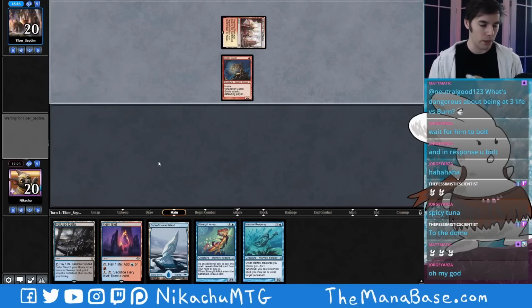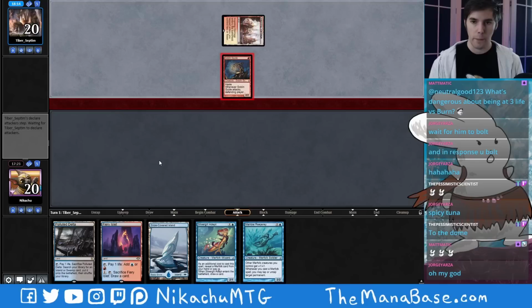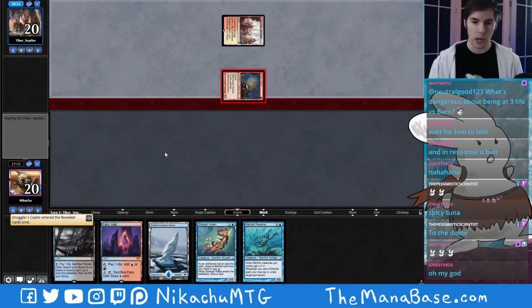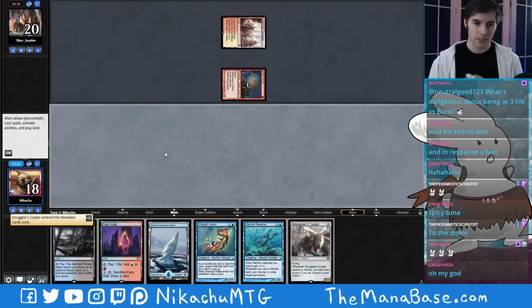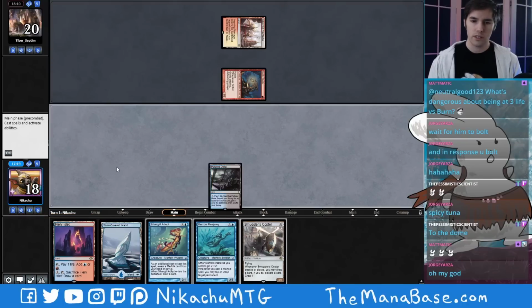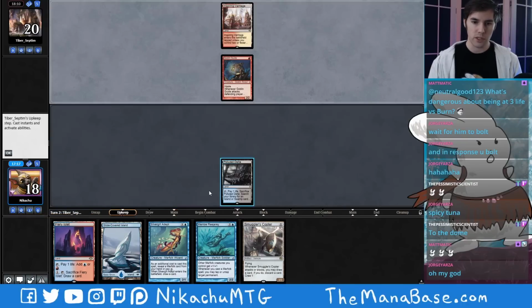Alright, Goblin Guide. Guide me to some glory here. Can manipulate the top of my deck a little bit. Smuggler's Copter. That was terrible. Oh, I'm on the draw. I should have sided this out. Oh, no. Mistake by me. Alright, so if there's something I don't like, I can shuffle it away with the Fluted Delta.